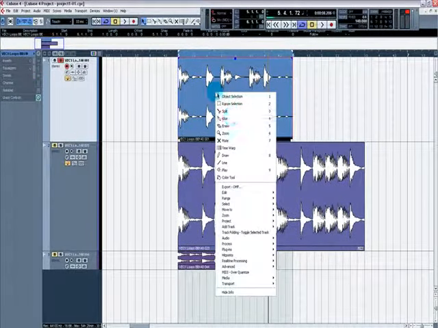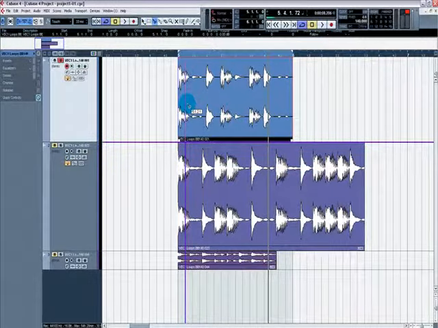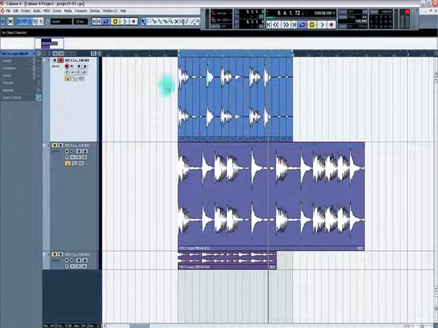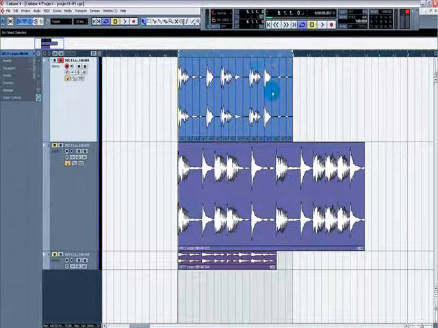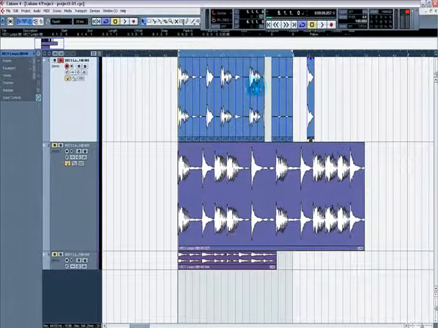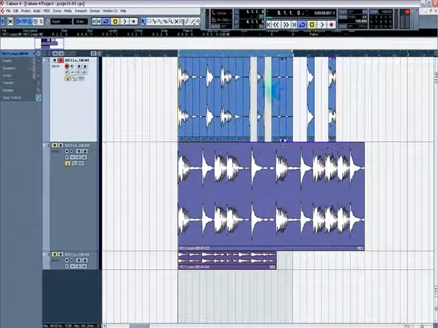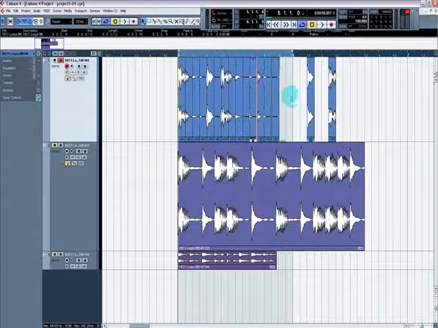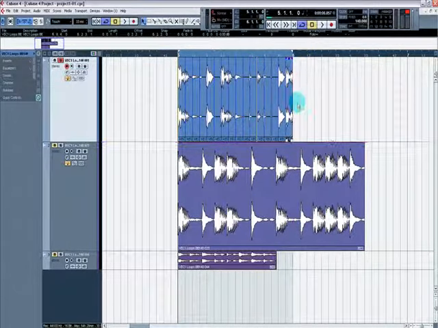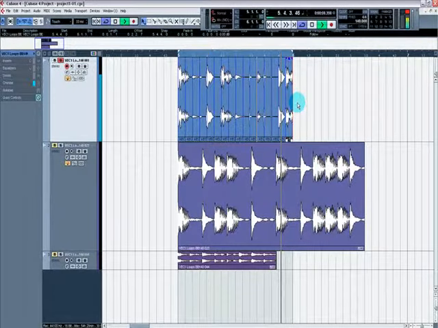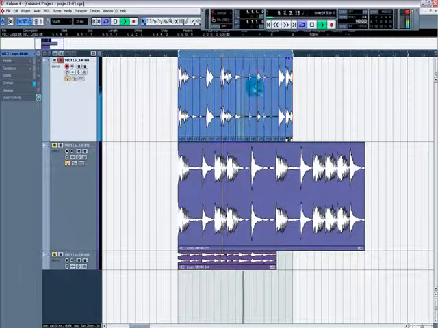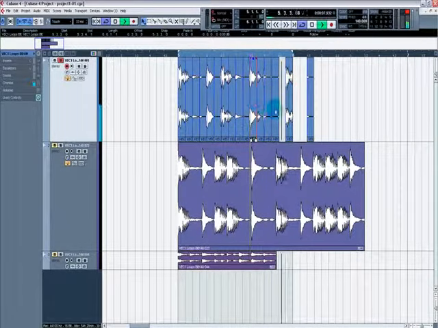So now I want to cut it on 16ths. So I come here, hold down Alt and cut. So now I've got the loop cut up into 16ths. So say you've got a nice little drum loop that you want to use or whatever. Now I can go in and move them around and create little patterns, and I can reverse sections. So say I want that to be there, that to be there, that to be there, and that to be there. Let's see how that sounds. Okay, that probably needs to be there.